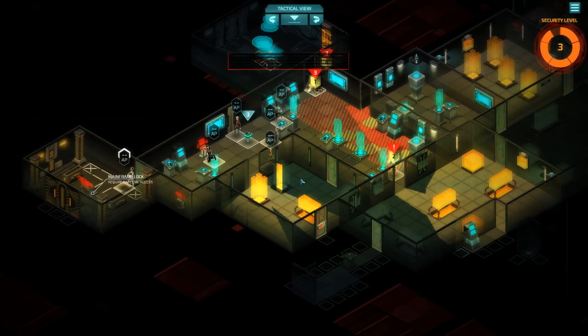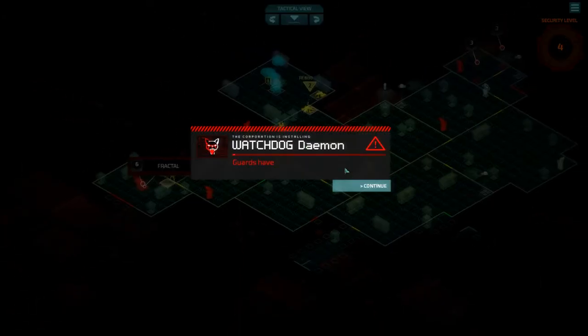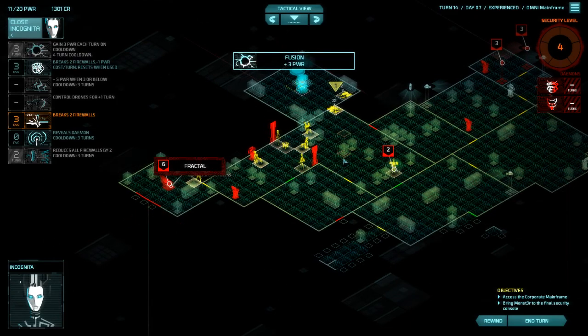In fact, a possible strategy for not getting killed here is that I might... Let's see, Corporation has boosted guard resistance. All guards have +1 KO resistance and will recover from 1 KO damage. Crap. Did all of those characters just wake up on me? Oh no.